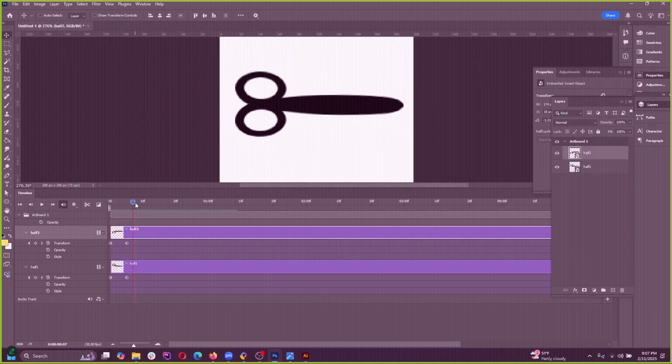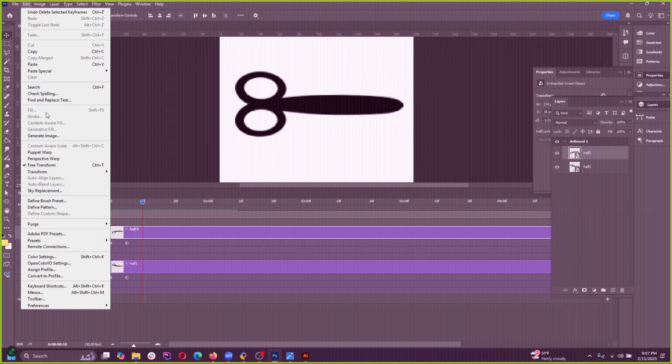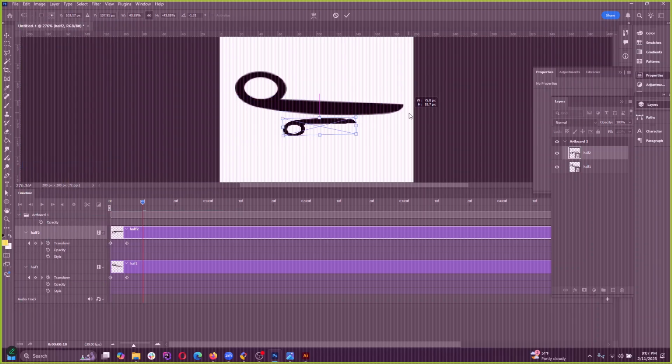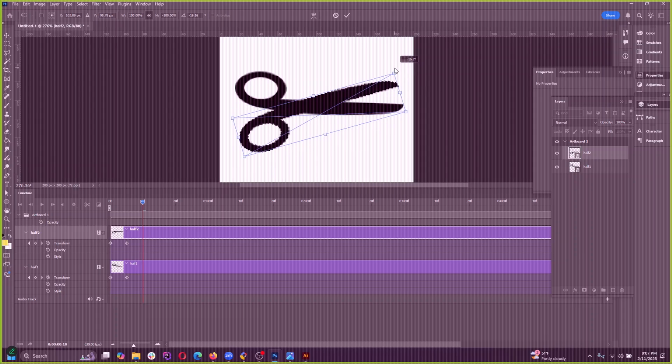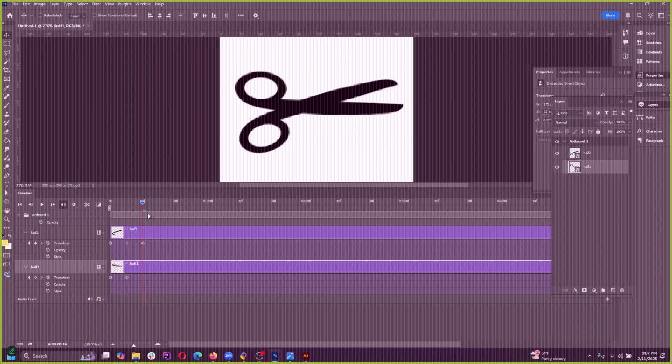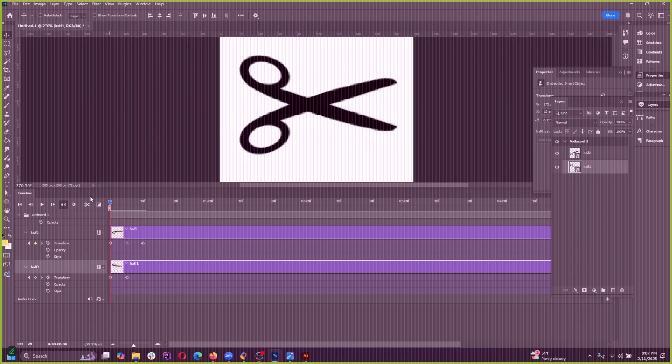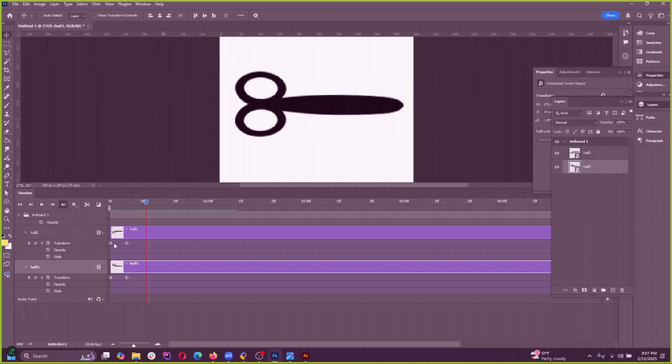Where you want to open it, just bring the slider there, and then do a free transform. Just rotate it back to open. The annoying thing about that is you're not going to get it exactly how you had it in the beginning. That's why I really want to be able to paste it.